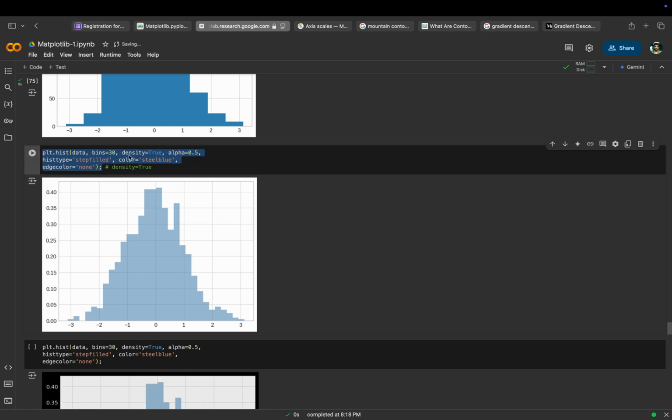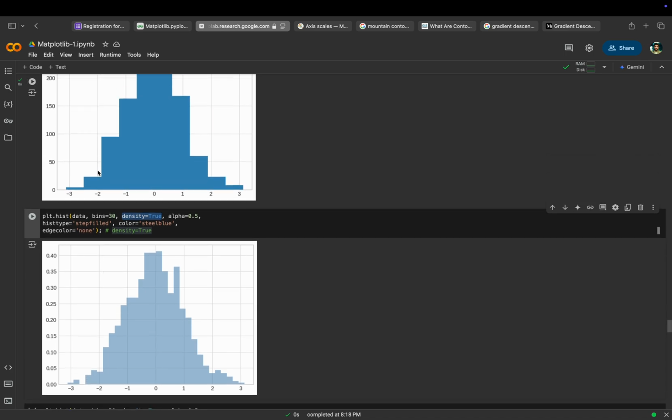Okay, what is data? What is bins? What is density true? Alpha. See, I'll tell you about density true. It's nothing but if the first data is related to the second data, or is there any connection between them, so the slope will be less. Right over here, see, it's a sharp slope between this data and this data. So as you increase the number of bins, and if you increase the density, it will become a curve. The density will be true, so it will become a curve type graph, right? Because the values will just slide to the next, slide to the next, slide to the next, and it will be like edges only, but the values are next to each other, so it will look like a graph, like a curve.